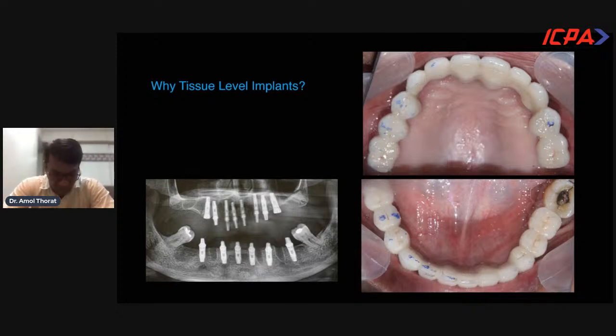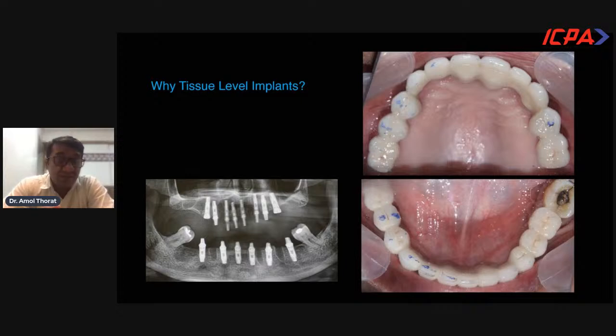Tissue level implants are one design which is my favorite when I generally do full arch cases, or in all my posterior implants. I use a lot of tissue level implants. I know there are very few people using them, but there are distinct advantages associated with tissue level implants. One of them is, if you have read Thomas Linkevicius, he talks a lot about zero bone loss concepts. What he says is you always give a screw retained prosthesis, because one of the major reasons of implant failure in the long run is over retained cement in the gingival sulcus.